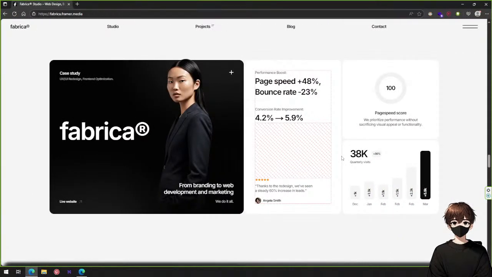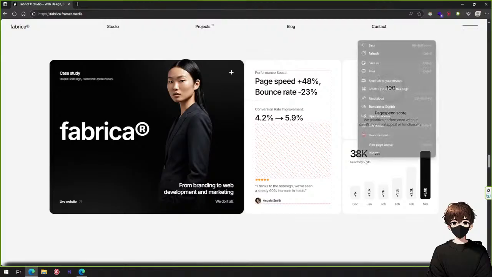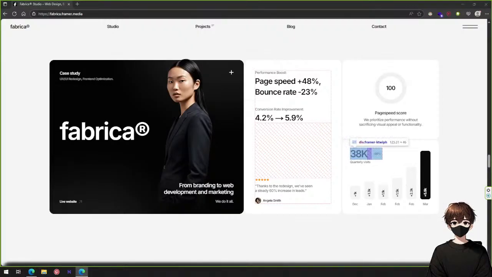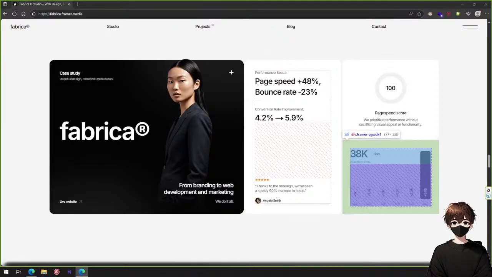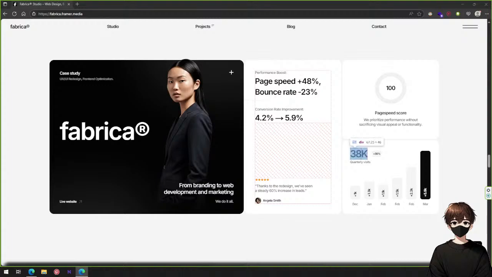Okay, so let me see what it was again. So we are here. And let me see which one is behind. It seems that there's no hierarchy for it. Okay, it is a grid though.